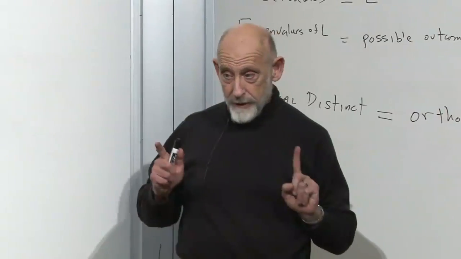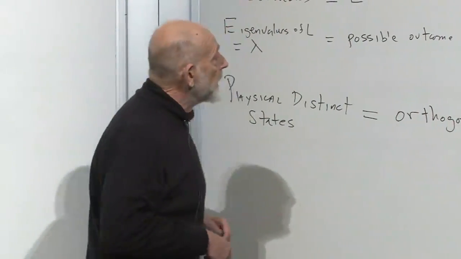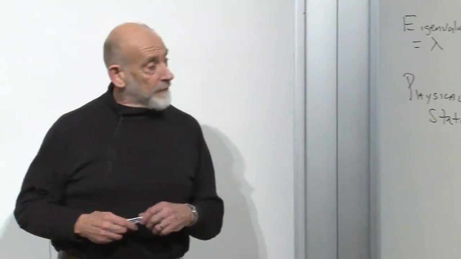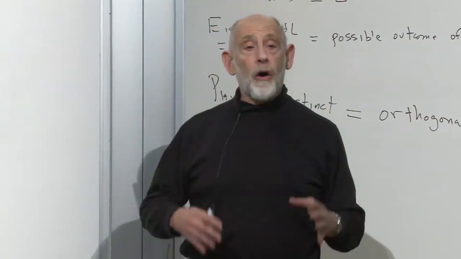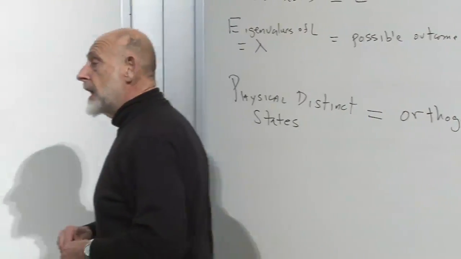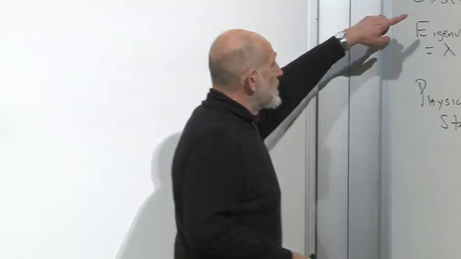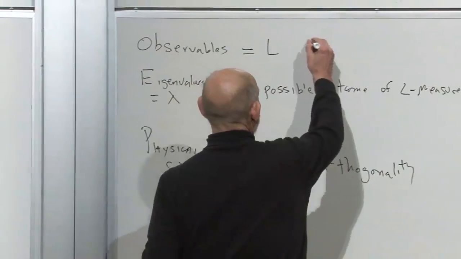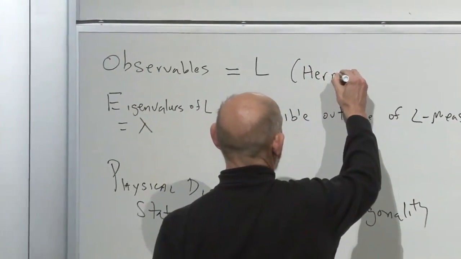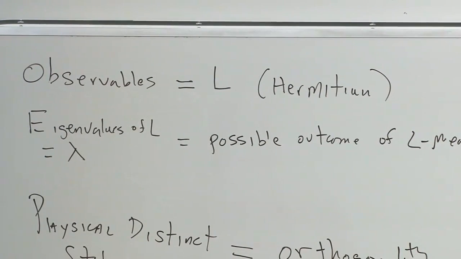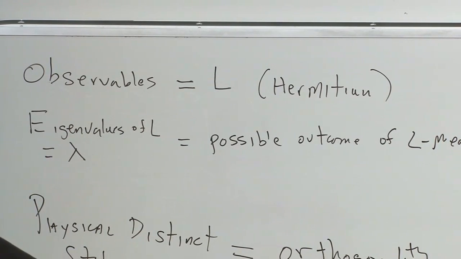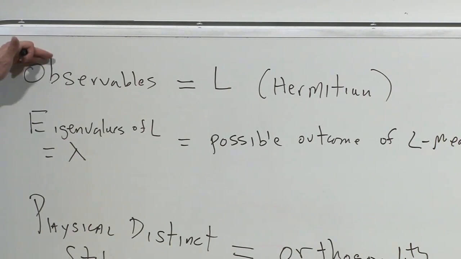Now that does not prove that the operators are Hermitian. Not enough. The other added thing is that the various eigenvectors with different eigenvalues, physically distinguishable states, are orthogonal. Okay, that's this third postulate, and that tells you that observables are Hermitian operators. It's the Hermitian operators whose eigenvalues are always real and whose eigenvectors are orthogonal. That's necessary and sufficient. So this one, as I said, they're not all completely independent of each other.